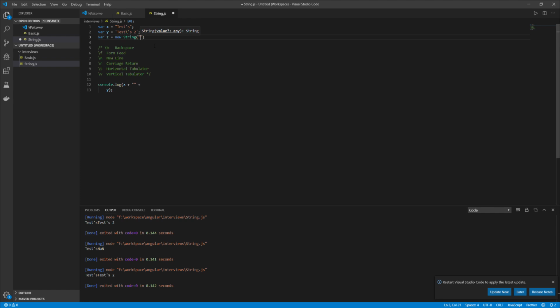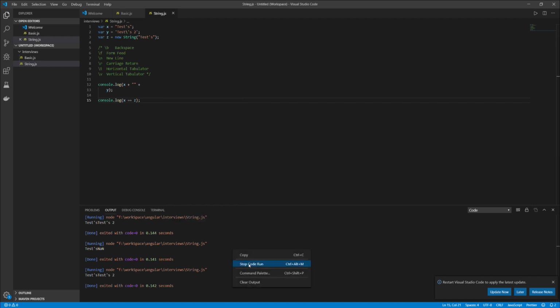So there are two ways we can create a string. And inside my console.log, I need to compare those two things. So if I am comparing with just the equal sign, what is going to happen?